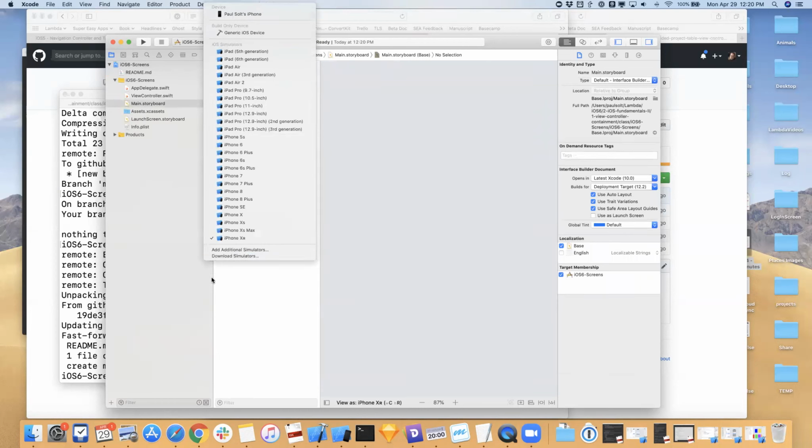You can choose a real device, or you can choose a simulator. For the most part, when I'm demoing things, unless I really need a hardware device, or I want to test it on hardware, I'm going to start with the simulator. And probably the iPhone XR is a good model to start with, because this has a lower resolution screen than the XS or the XS Max. So this is going to be a slightly lower res screen, which means that if you're on a smaller laptop or slower laptop, it should be a little bit faster than some of the bigger screens.